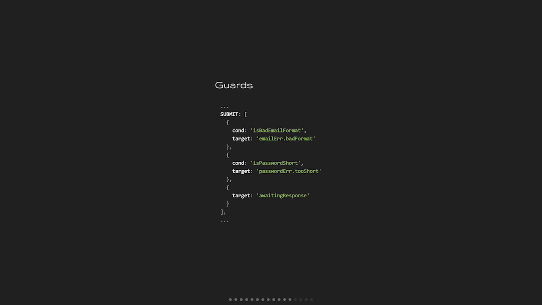If that function returns true, we'll transition to the email error.bad format state. If that condition returns false, we'll move to the next one, which is password short. If it returns true, we'll transition to the password error.too short state. If not, we move to the next one, which is pretty handy.